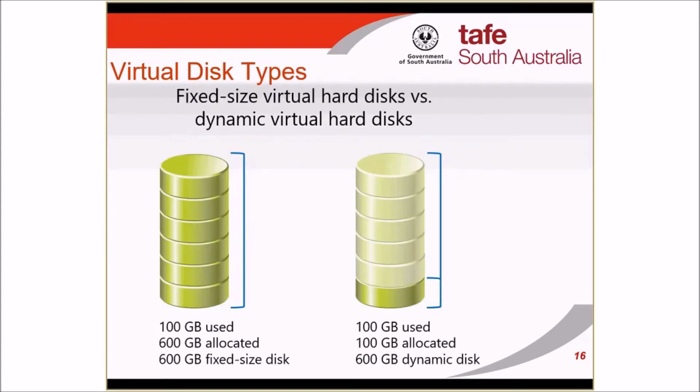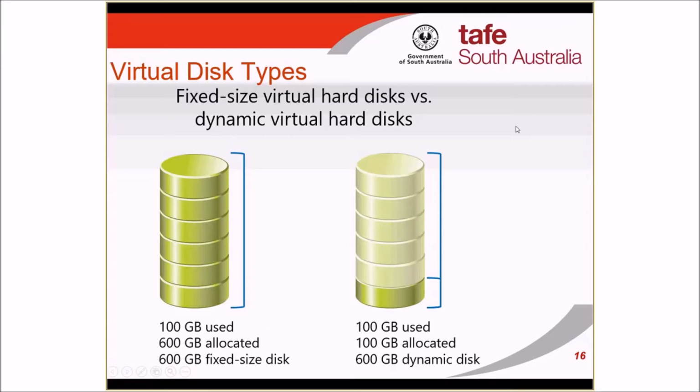Let's talk about the virtual disk types. A fixed disk type is basically what we know as when we create a virtual machine, we allocate the disk straight away. That's fixed. So if we had a fixed disk and we made it 600 gigs, even though we're using 100 gigs, the size of the disk is still 600 gigs because we've allocated the disk space straight away, and that's equivalent to a fixed disk. You guys with me with that?